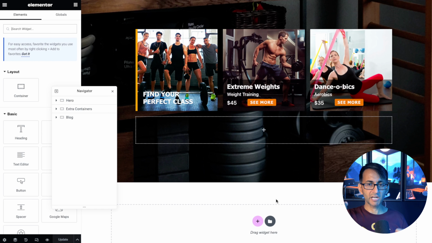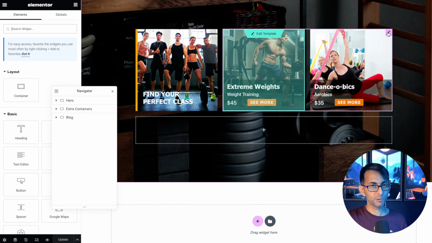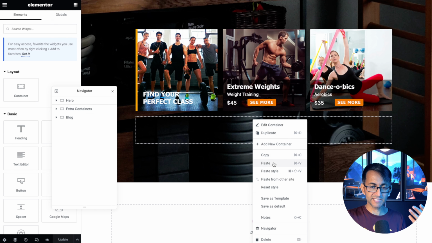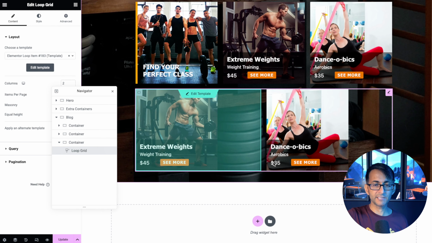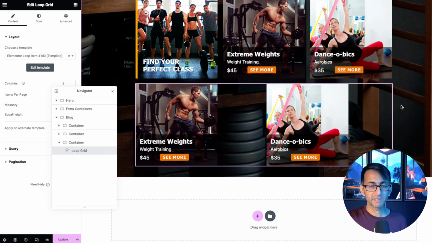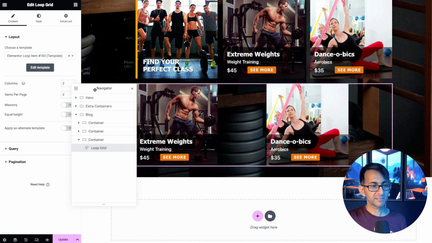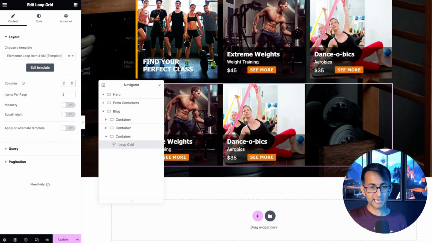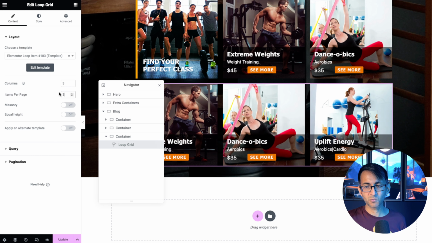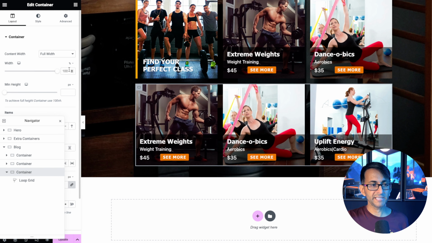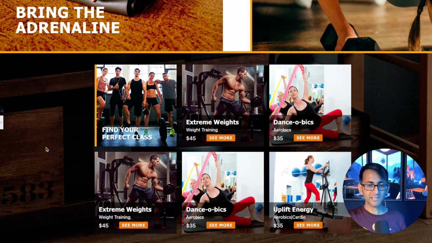So what am I going to do for the bottom one now? Because I've already got 2 posts here and I want to continue it with post 3, 4 and 5. Well, this is what you do. You go and copy the loop grid and you paste it into child container or grandchild container number 3. We click on the loop grid and we change the number of columns to now be 3. And I'm going to say the number of items is 3 as well. And child container number 3 is set to 100% width. If you now view that, that is the layout we get.